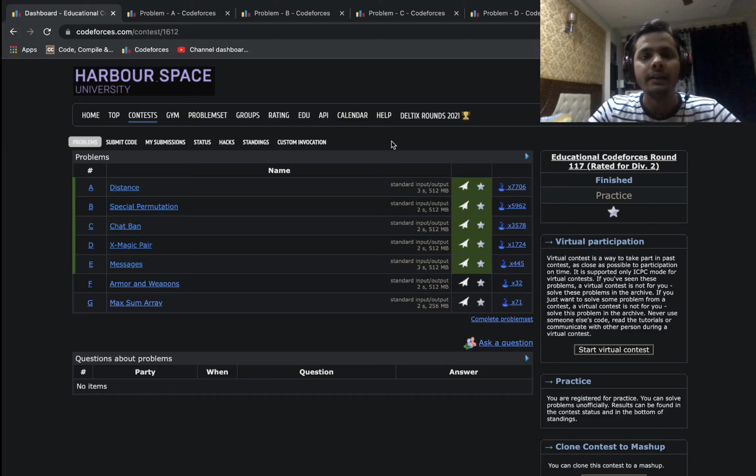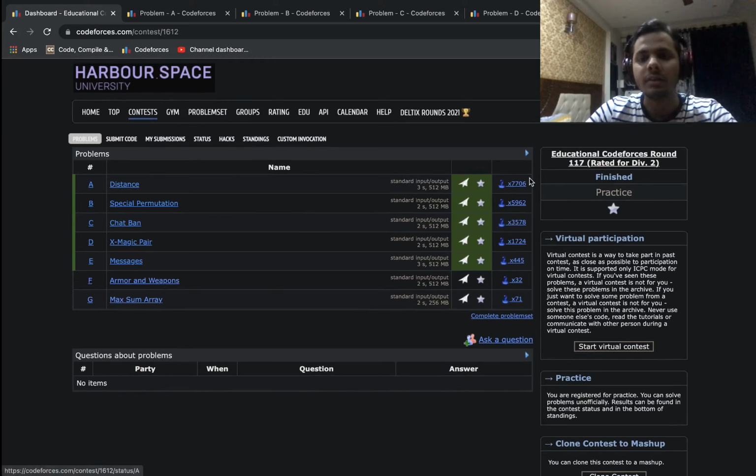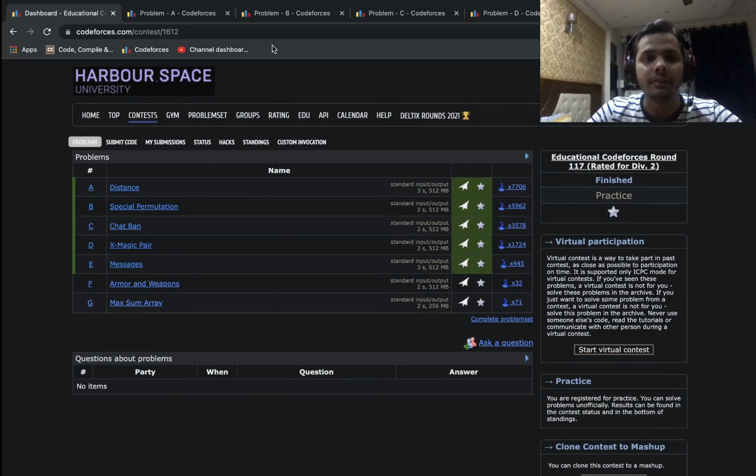This round was held in the afternoon today, and talking about the difficulty, first of all, this was one of those typical Codeforces rounds in which the first two problems are on the easier side, then problems C and D are moderate, and problem E is kind of hard, right? So it is a kind of balanced round. As you can also see by the number of submissions, they have decreased gradually, so that also points towards the fact that the round was balanced. So yeah, I don't have any complaints with this round. And yeah, let's start with problem A.